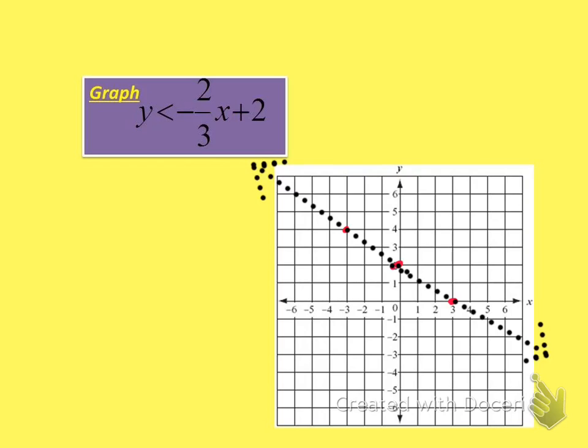Now there's one last step to this process, and that's figuring out which side of the graph to shade. What you're going to do is pick a point, not a quadrant. Which point should you pick? Pick 3. No. 2. No. 1. No. How come? Because you're not telling me points, you're just telling me numbers.